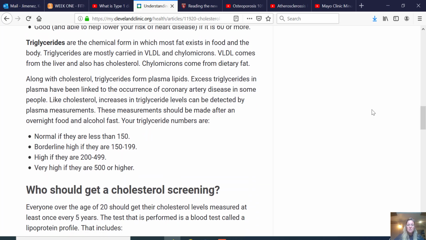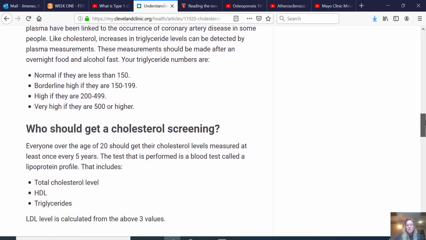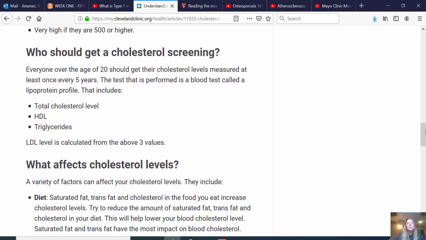Triglycerides, on the other hand, normal numbers are less than 150. So again, as those numbers go up, your risk goes up as well. And then lastly, as far as total cholesterol, what should your numbers be? Total cholesterol should definitely be below 200 milligrams per deciliter. And if you look in your textbook, we do provide a table on the top of page 19 that talks about desirable levels for total cholesterol versus high. So cholesterol is another risk factor.